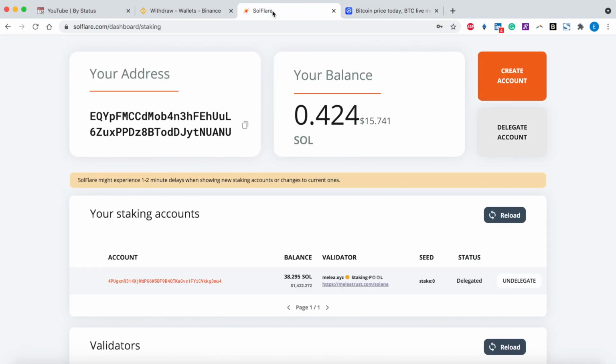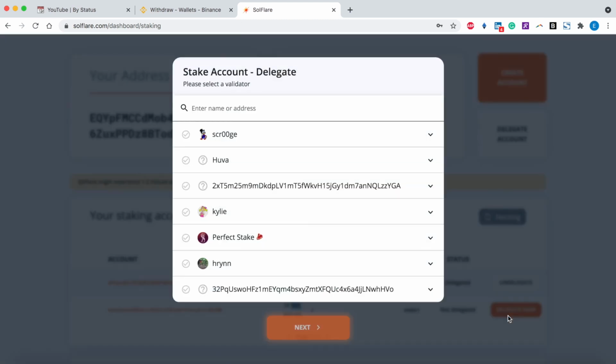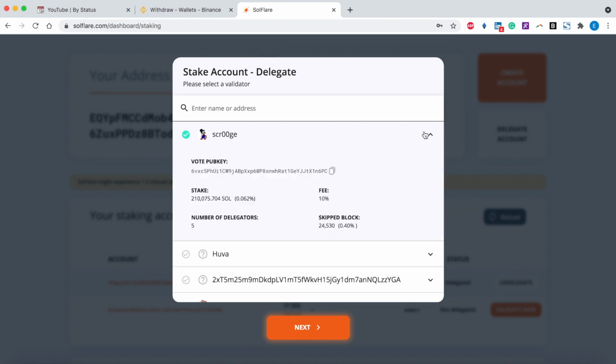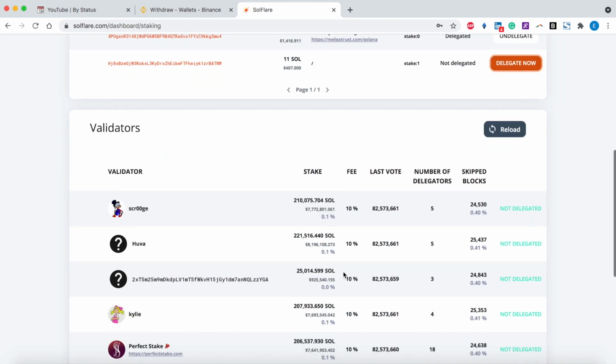So let's go check on Solflare and make sure again. Hey folks, so it looks like we are ready to go. The Solana that I sent over is now situated in a staking account, so we're going to go ahead and delegate this now. Really quick before we go into this, I want to see what I should be delegating to. So look at the list of validators.